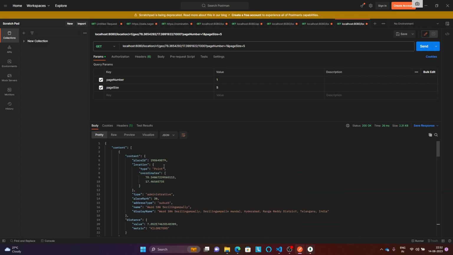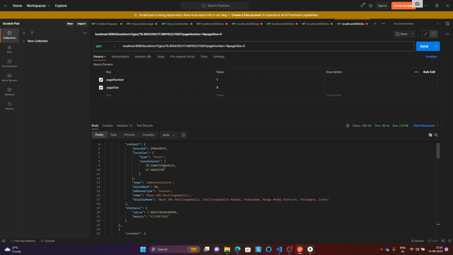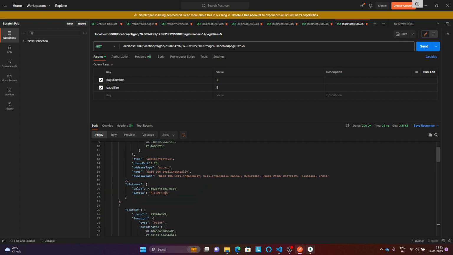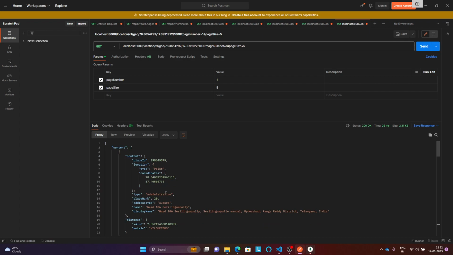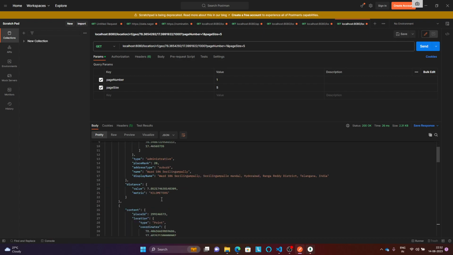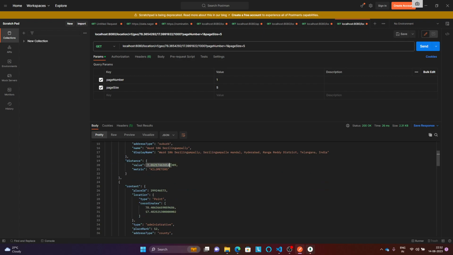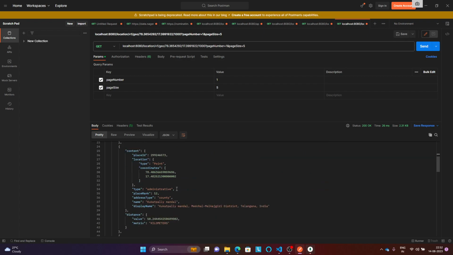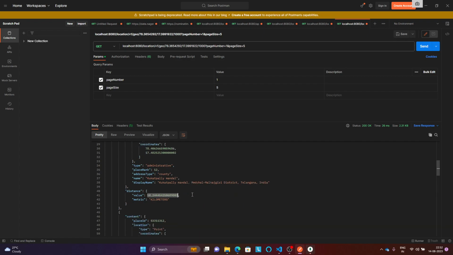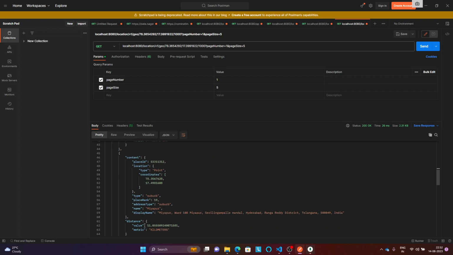Now let's verify. It is giving me whichever is at, let's say, 7 kilometers, this location is at 7 kilometers. Next is at 10 kilometers from here. The next one is at 11 kilometers.